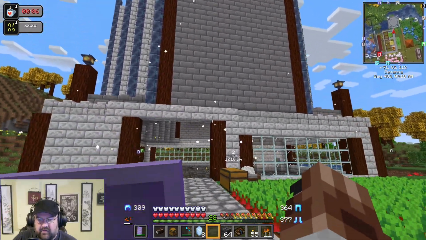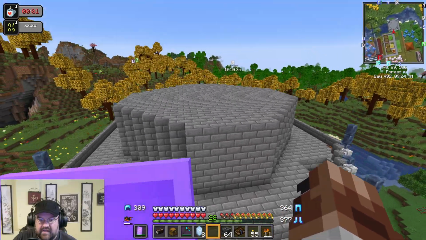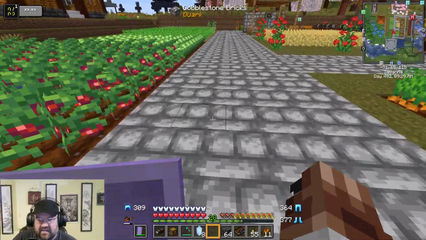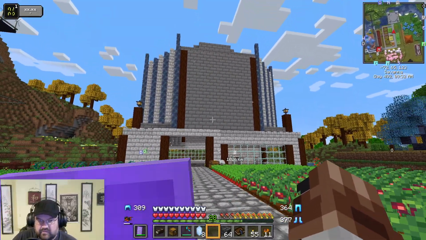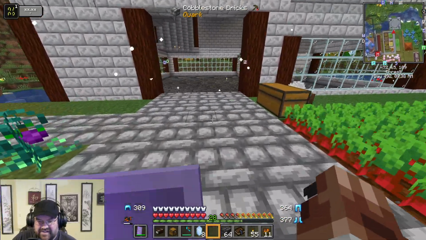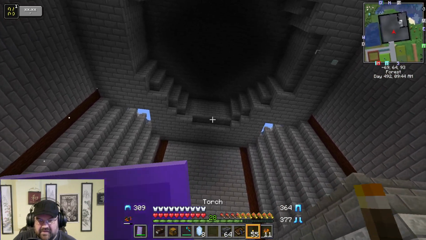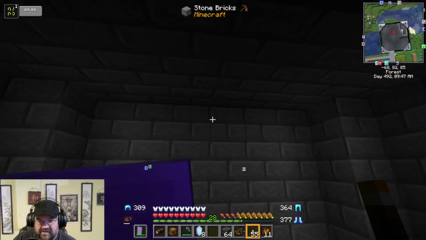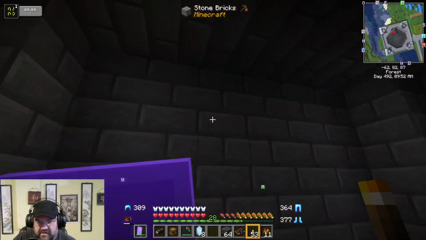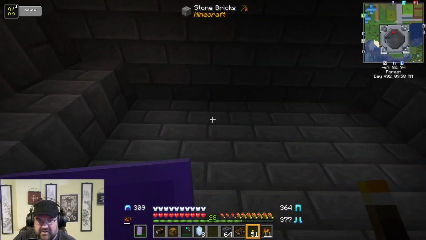So I built this big old thing. I didn't much care for how flat this is, but I don't think I'm going to be able to do anything about it. I was planning on making it kind of look like a cooling tower, but I got sick of building it once I got up to here, and I was like, nah, I'm not going to do that. I mean, this looks kind of cool. It needs some torches up here in the corners, but you know, it is what it is. Put two there. Put two over here. I guess I could have spread them out actually.